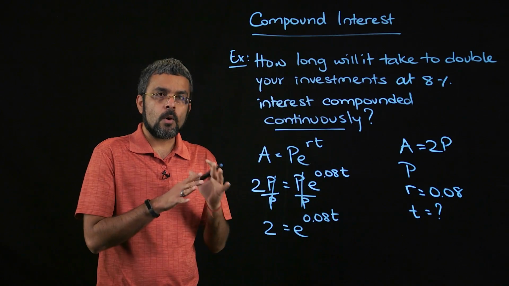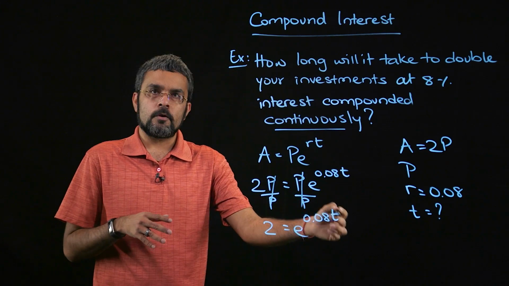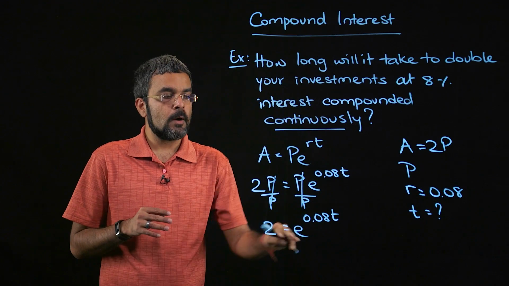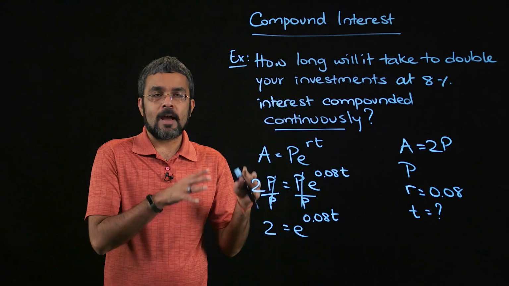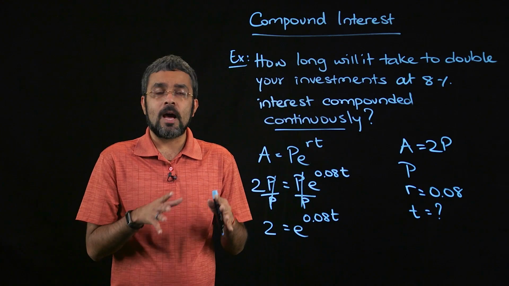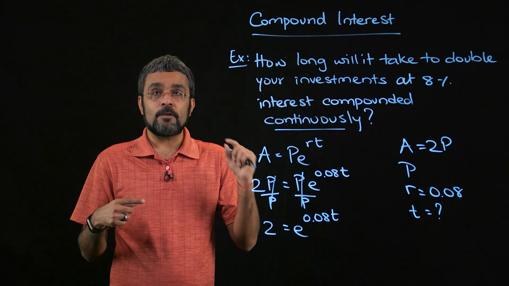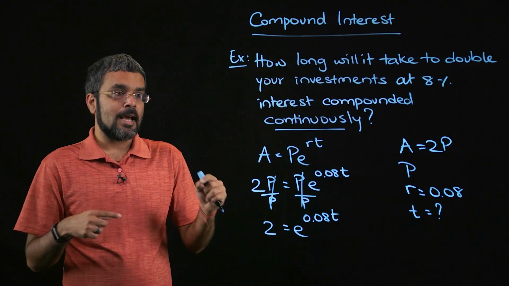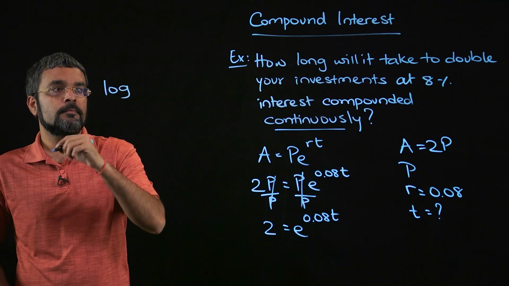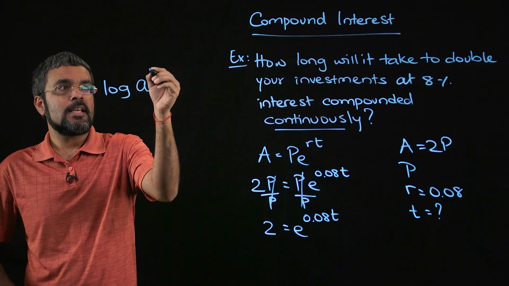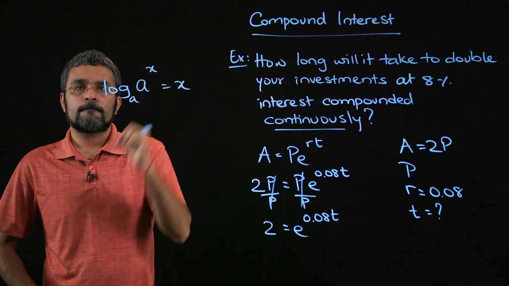Now, so far, recollect all the equations that we've solved. In all of the ones that we solved, the variable we were solving for was always in the base. Now our variable is up here in the exponent. So in order to solve this, I'm going to have to get that variable down to the base. Well, how do I do that? If you recall your last 2 rules of logs, they were the inverse function properties. And one of the rules said that log base a of a to the x is equal to x.